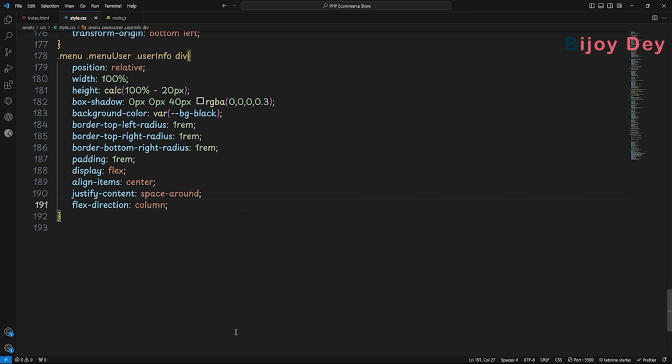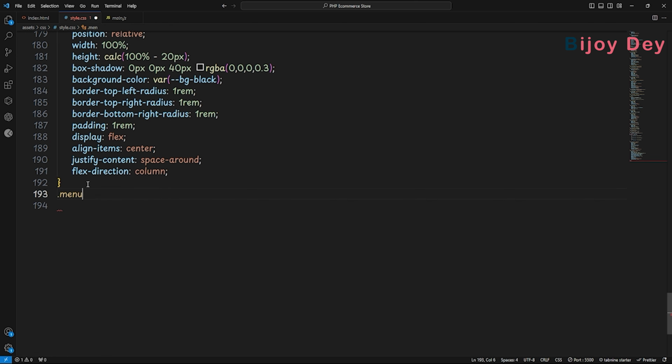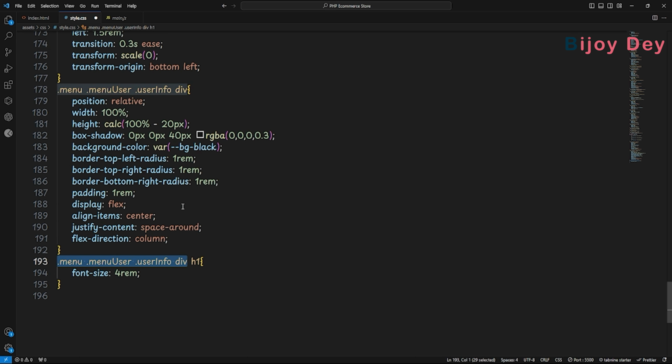So in these properties, and new properties for user and user info and div h1, font size 4 rem. Okay, and copy it and paste it for hover before.